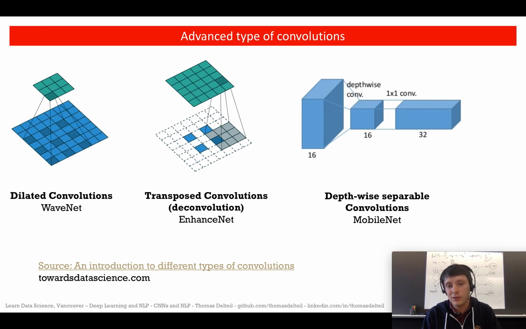Another type of convolution, which is used a lot as well to reduce the number of parameters, is the depth-wise separable convolution. Instead of applying the convolution across all the channels, you only apply the convolution on specific input channels, and then you combine them afterwards to get the right size of output. That's useful to reduce the number of parameters, which becomes much smaller, and makes it more suitable for applications like mobile or embedded devices.